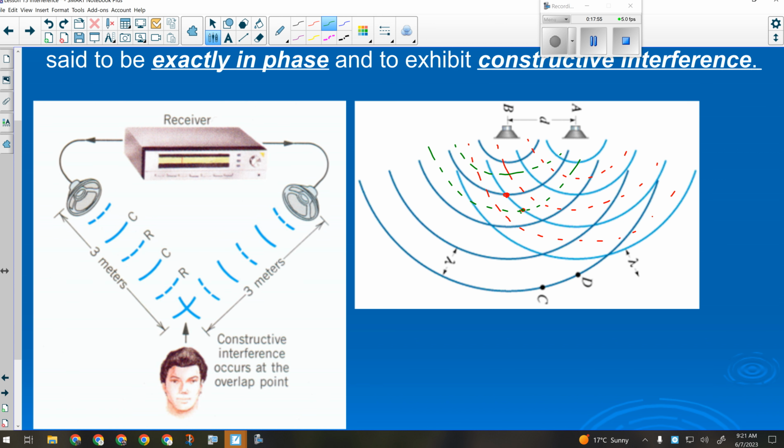All right, so there'd be places in here where I would hear constructive interference and destructive interference. Whether you hear a loud sound or a quiet sound is based on a few things. Okay? It's based on the speed of the waves. It's based on the wavelength of the waves. And it's based on the frequency of the waves. What are all those part of? We learned about it yesterday. It's pretty important, so.